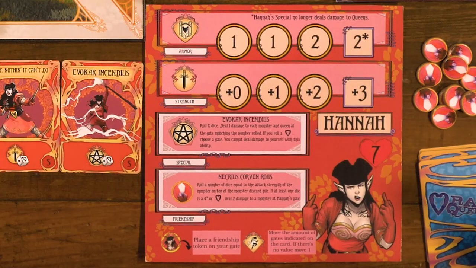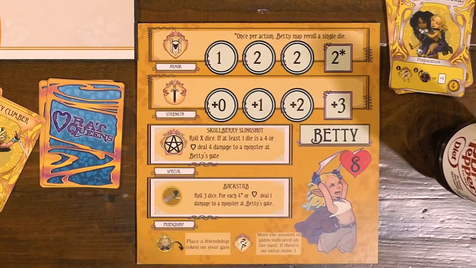And then my friendship ability, I roll a number of dice equal to the attack strength of the monster on top of the discard pile. So I'm like flinging dead people around. Yes. I'm just throwing them at people essentially. Bodies. Yeah. Why not? And if at least one die is a four or a rat queen, I deal two damage to a monster at Hannah's gate. So I'm basically throwing them. If I hit a rat queen symbol or four, they're essentially just exploding onto people. That's amazing. Yeah. Very cool.